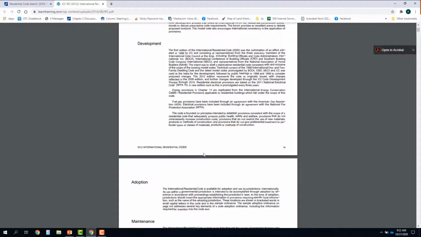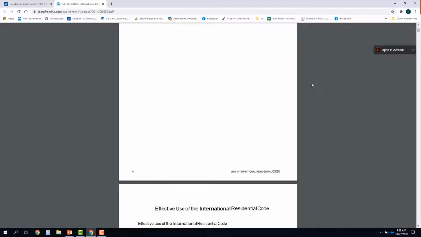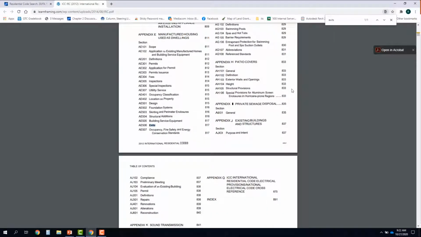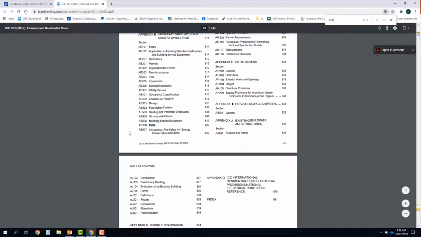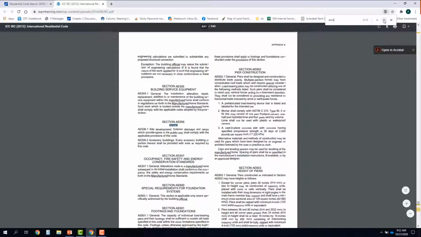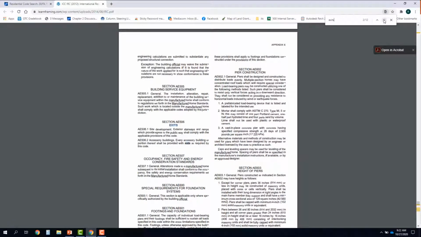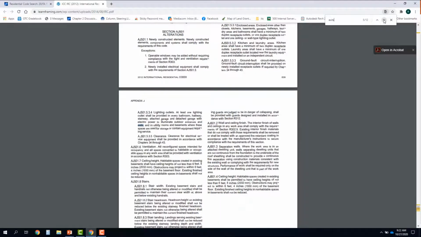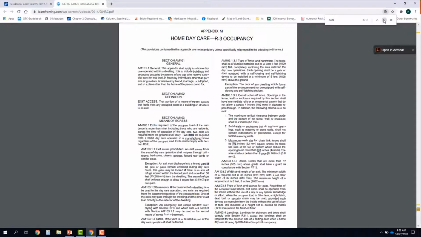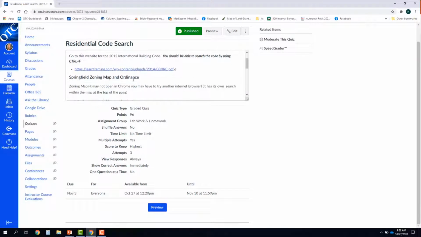This is a searchable document. When you see the questions, if I put in Control F and I type in exits, you'll see that it's found one of 12 right up here, right there. That gives me the section for exits. If I click down, it'll take me to the actual section and continue on to that till I can find what I want. That makes searching that document a lot easier.